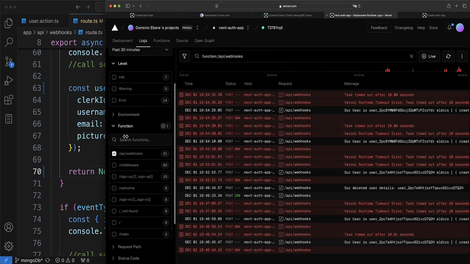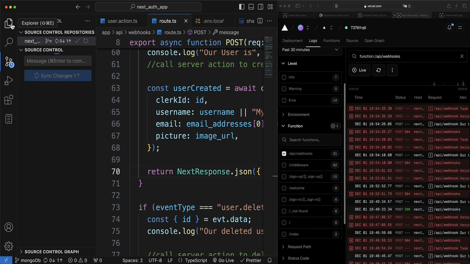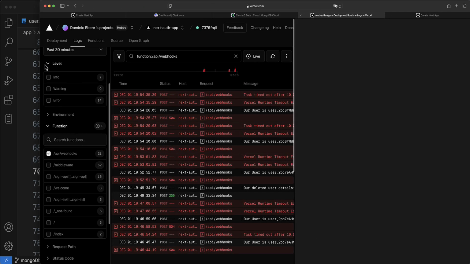So let's try to do that. We're going to commit this, just few changes, and commit on the MongoDB branch and sync changes to the remote repository on GitHub. And yeah, right now a new one should be spinning up for us.